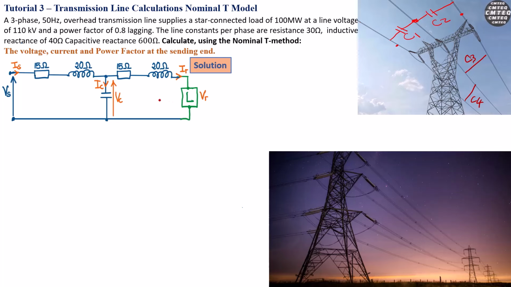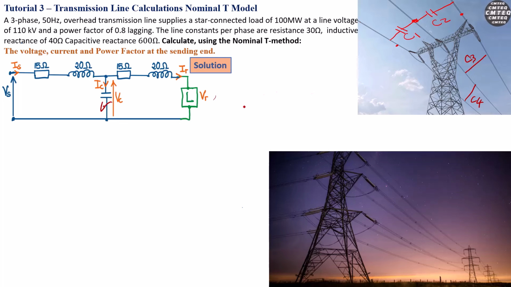So instead of doing that, we just lump the transmission line capacitance at the center of the line, like you see here. These capacitances basically just become a single capacitance at the midpoint center of the line. This is a mathematical simplification to just allow us to calculate the voltage drop across the line and find the sending end current as well as the receiving end current parameters and whatever parameter that you want to work out in this transmission line model.